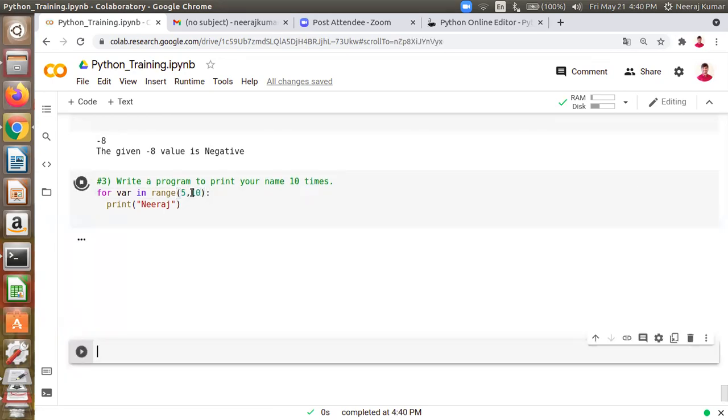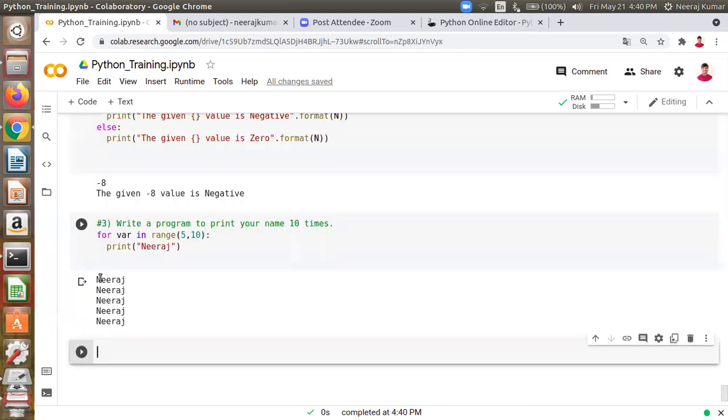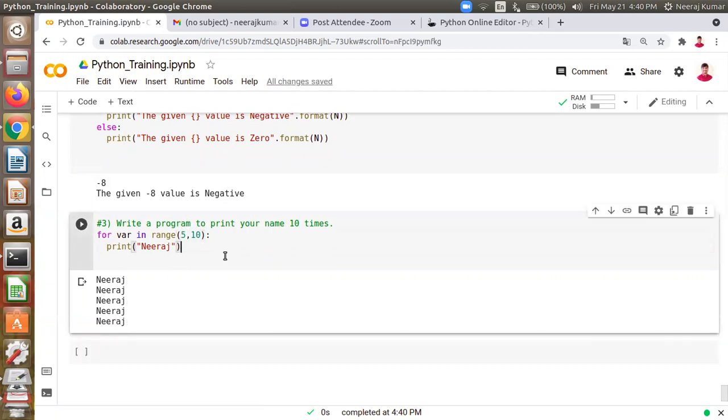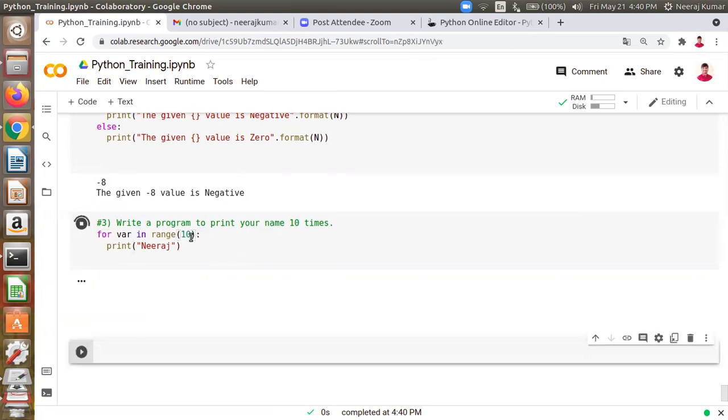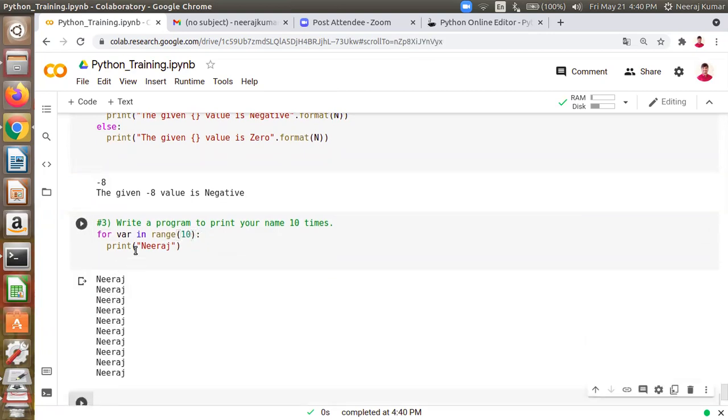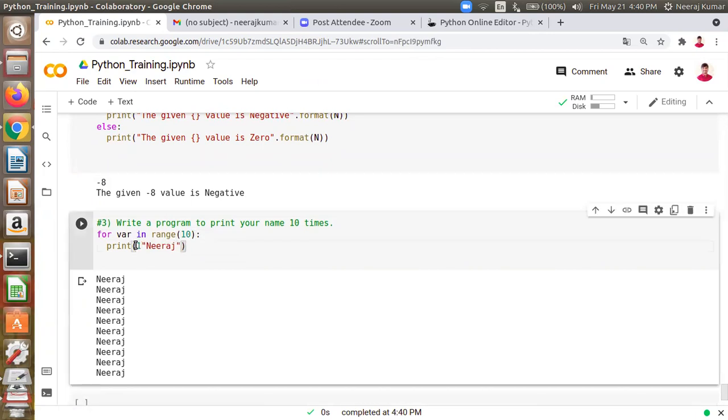If I say my starting index is 5, my name will be printed only 5 times. Even though I specified 10 here, both my starting and ending index values are important so that I get the output. As I asked you to print your name 10 times, this is enough. It gave me the value 10 times.